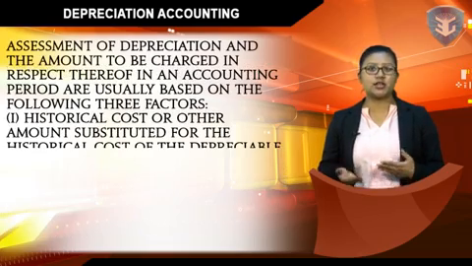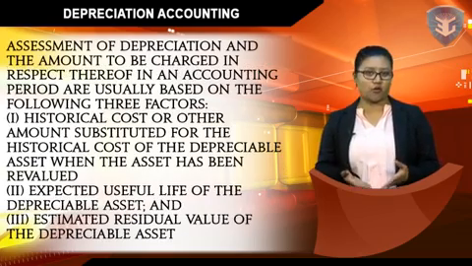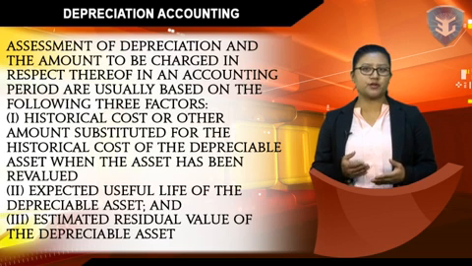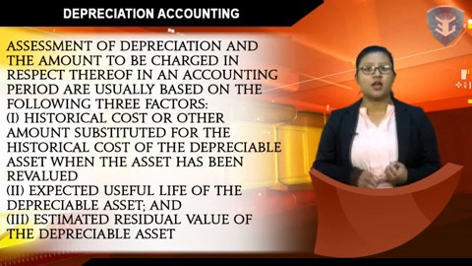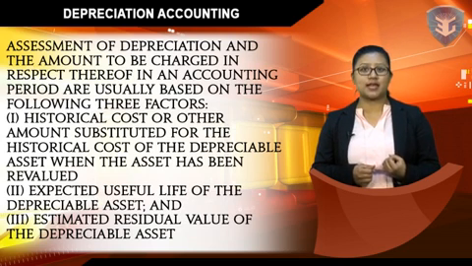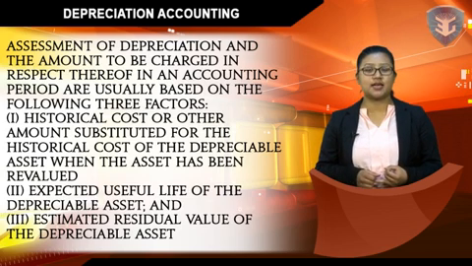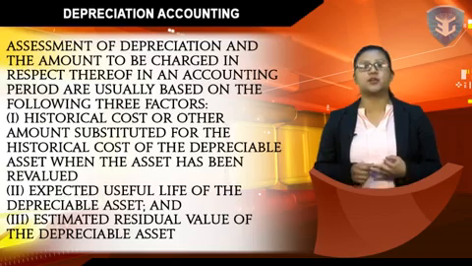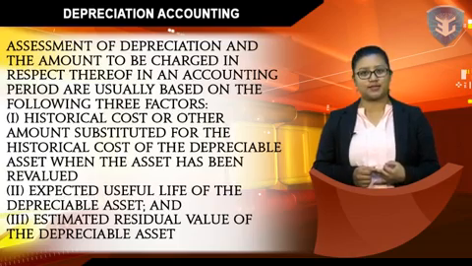Assessment of depreciation and the amount to be charged in respect thereof in an accounting period are usually based on the following three factors: historical cost or other amount substituted for the historical cost of the depreciable asset when the asset has been revalued, expected useful life of the depreciable asset, and estimated residual value of the depreciable asset.